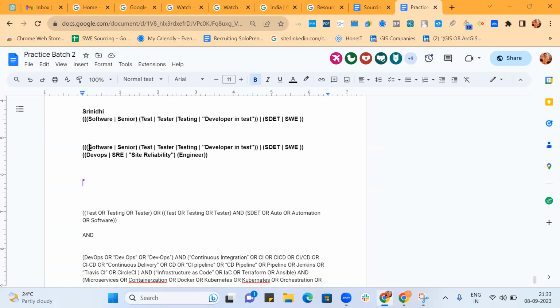Yeah, this is perfect. Software senior. Okay, this is perfect. DevOps or SRE, site reliability engineer. For a single keyword, you don't need brackets really.